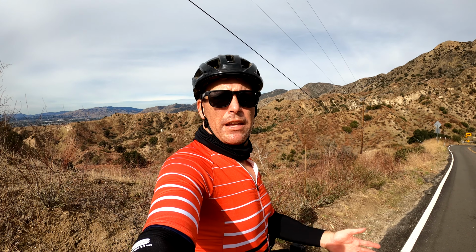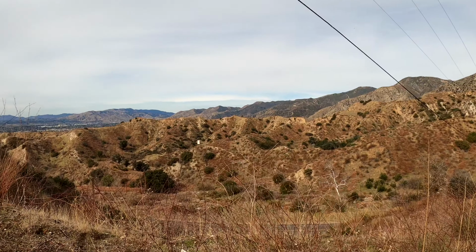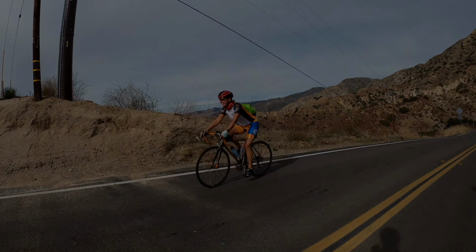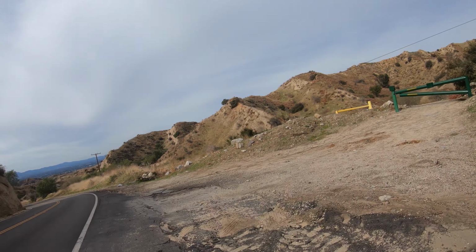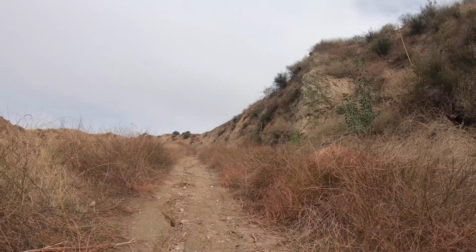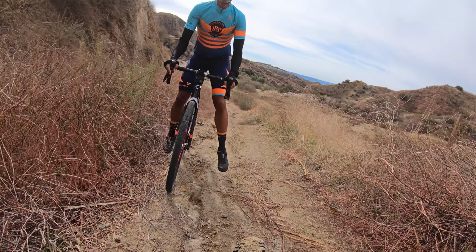So at the top of this climb, you cross the Kagel motorway, which I'll talk about later. Reaching the high point is a problem because whether you come up the way we came or Lopez Canyon, the winds always hit you from the southwest, meaning it's extra tough no matter which way you try. Making a short way down Lopez Canyon, we quickly hit the turnoff onto Pacoima motorway. This 1/5 of a mile climb barely registers on Strava's heat map. But at this short distance, failure is a palatable option.